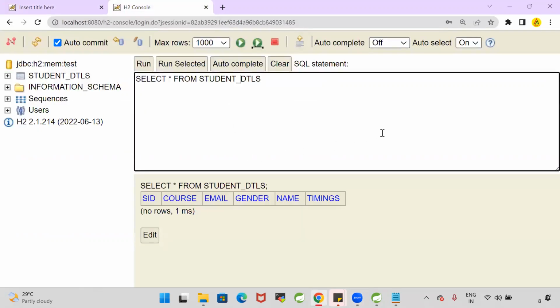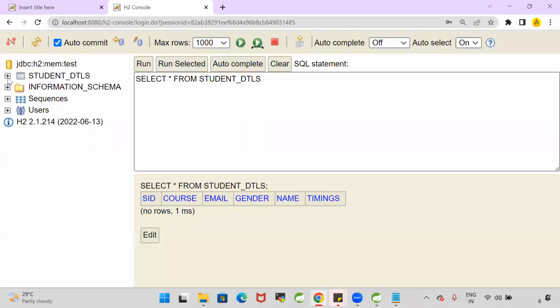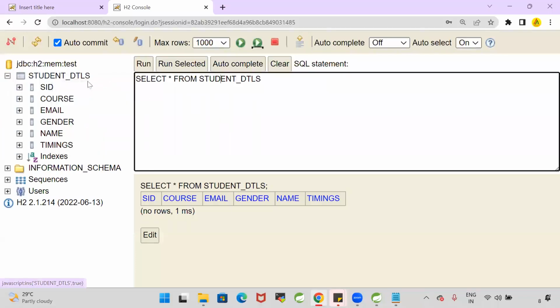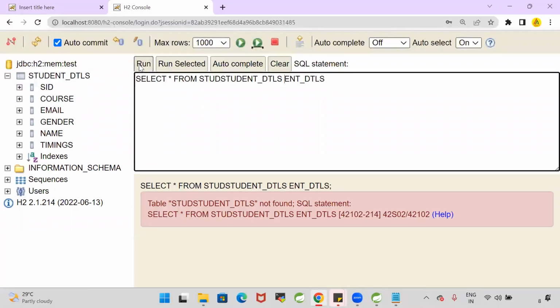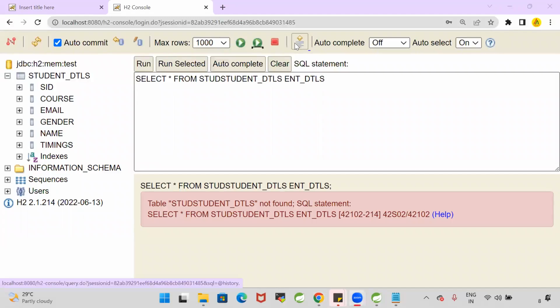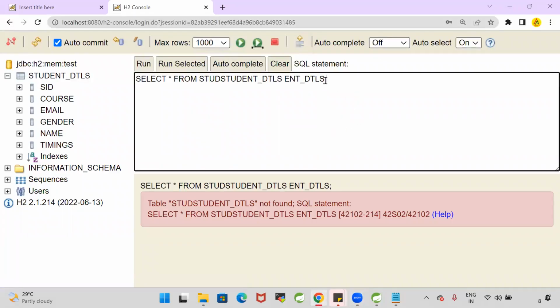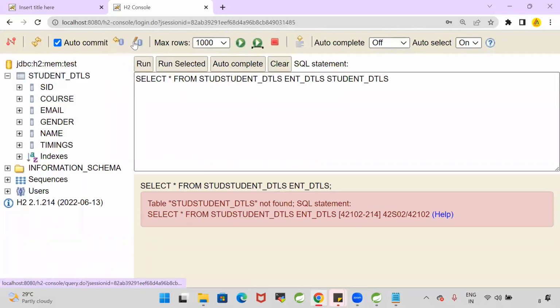If you are using the H2 database, in the real projects, we don't use the H2 database. H2 database is only used for temporary purpose. So if I stop my server, then I'm going to lose the data. Got it? If I stop my server, I'm going to lose the data. It is just for temporary purpose. If anybody wants to set up a database to develop some POC, proof of concept, then we are going to use H2 for temporary purpose. Quickly, you can set up your application with persistence logic. For that reason, we will use this H2. H2 is a temporary database.